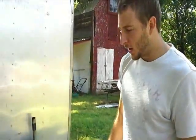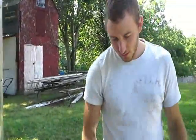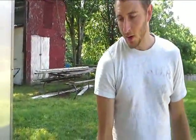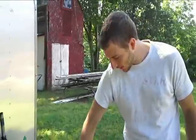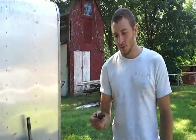Alright, since this is our first headliner we've done on one of these, here are some tips. We don't have it perfect, it's got some imperfections, but you want to leave about a 1/4 inch all the way around, and that's kind of hard to do. Maybe what we could have done is flipped it upside down, used some chalk or something that would wash off pretty easy, traced around the outside, and then cut around that, and that would give us enough room. And then you're going to need a good putty knife.